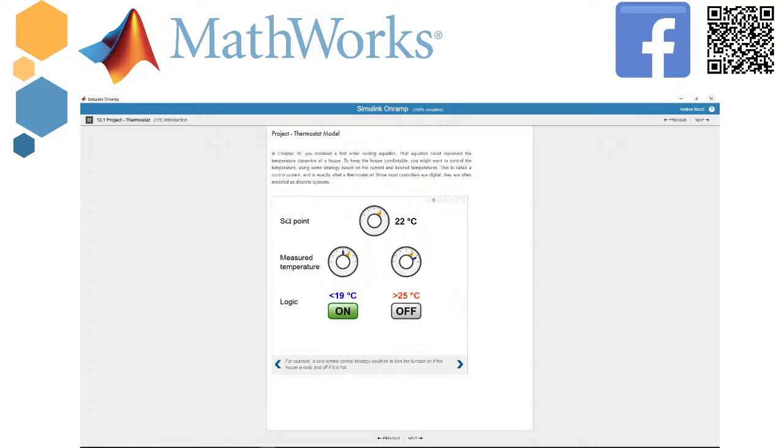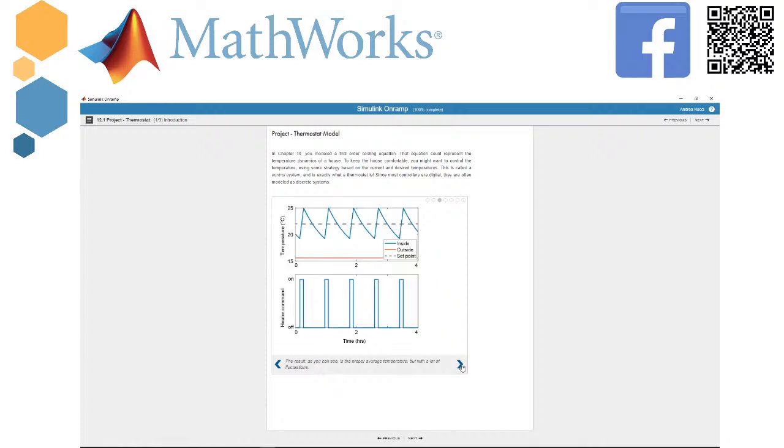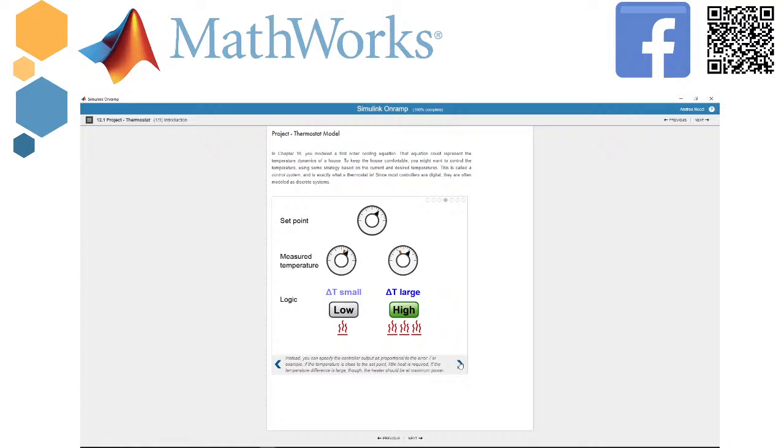For instance, I can set a set point, say 22 Celsius degrees, and if the temperature is lower than it, we need to switch on the heater, and otherwise, if the temperature is more than the set point, we can just switch off the heater. Okay, so there are different ways. For instance, we can switch on and off in this way, or we can change the controller.